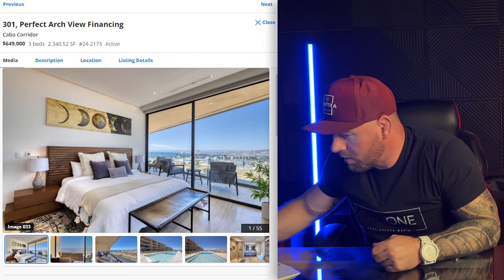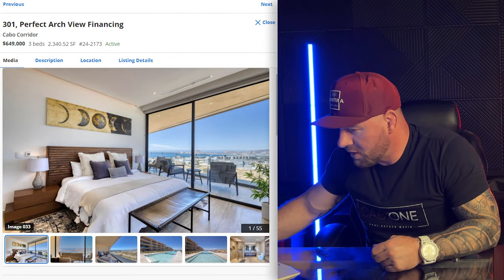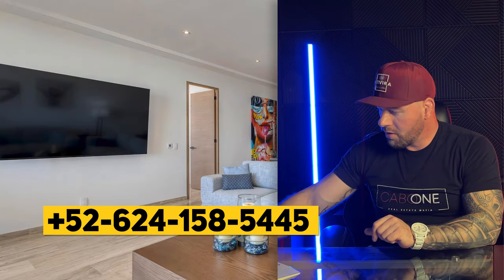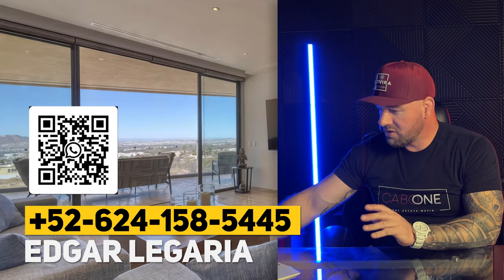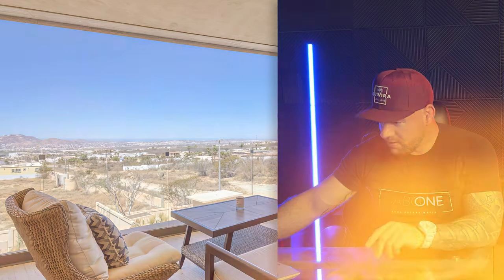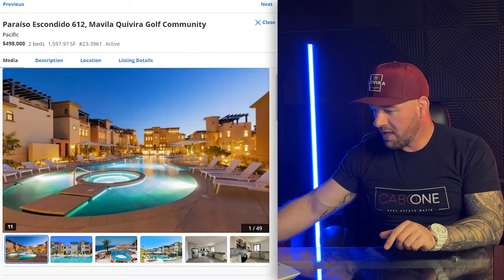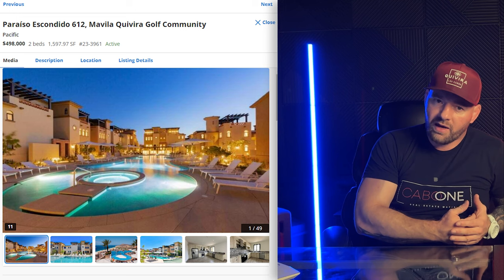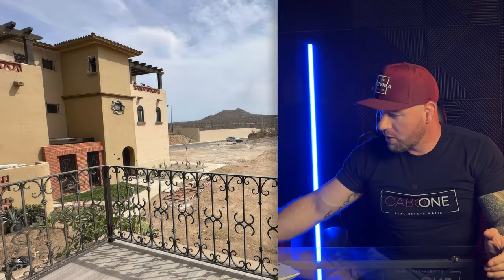This is a Mystique corner unit at $650K. Not technically on the Pacific side but worth including — it's a cool property. The nighttime view is absolutely ridiculous, just gorgeous. It has indirect lighting and a newer style finish. Everything you see is turnkey. We need to sell this now — $350K down, transfer of rights, 10-year financing locked at around 6.7%, so the monthly payment is very manageable. The location is as good as it gets.